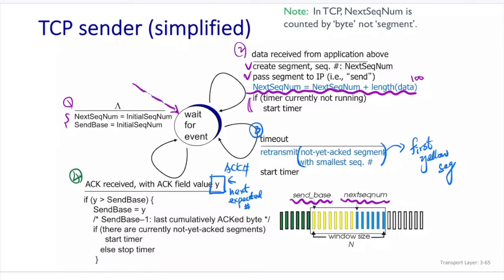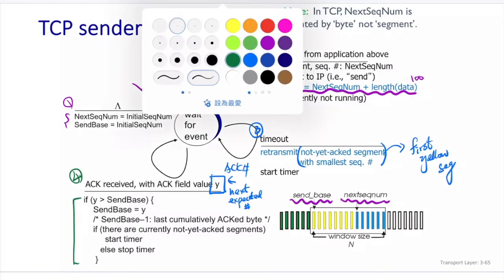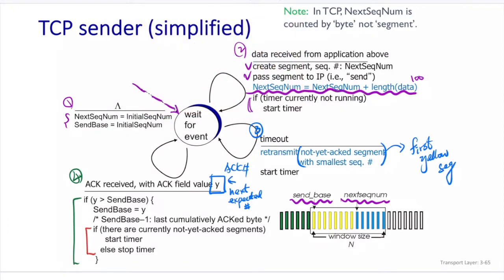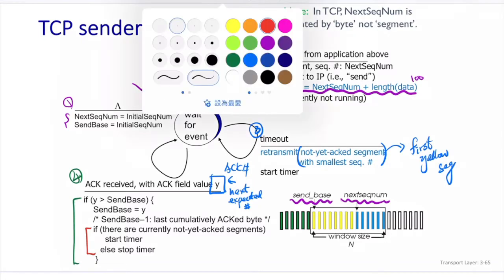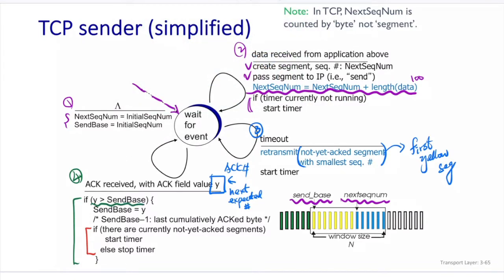If Y is larger than send base, where send base is right here, that means Y is in the window.